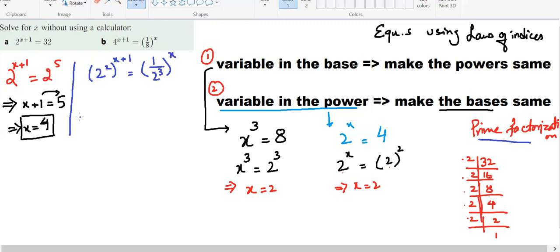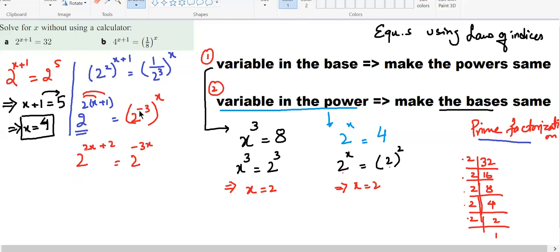This is power of power on the left side, so powers will be multiplied. Now for this one, I need to make the bases in the numerator. Whenever I said make the bases same, it means this base 2 should be in the numerator. How would I get that? If I simply shift it up to the numerator, the sign of the power is reversed, and this is what I get. On the left side, it's 2 power 2x plus 2 if I expand the bracket. And on the right side, it's 2 power negative 3x, because power of power, we multiply the powers.